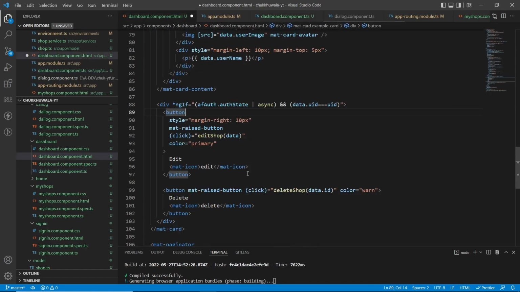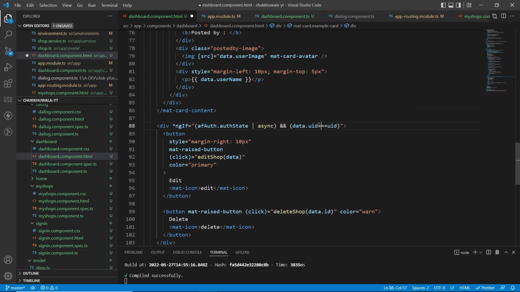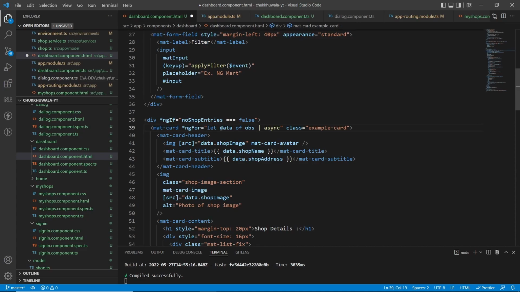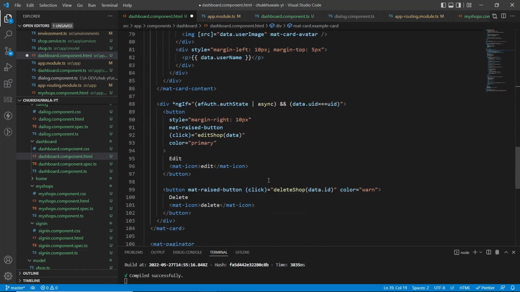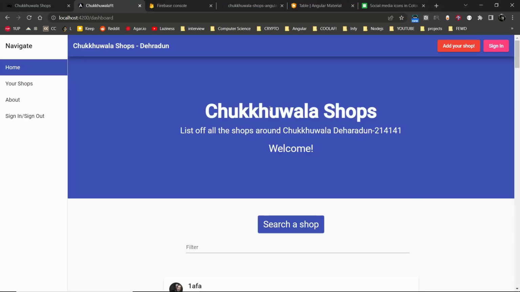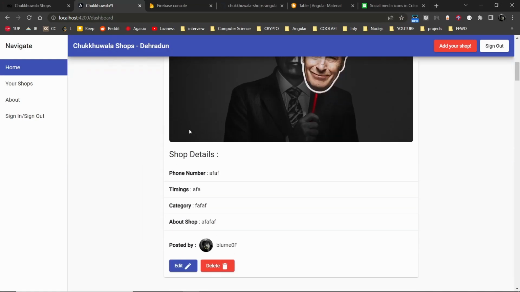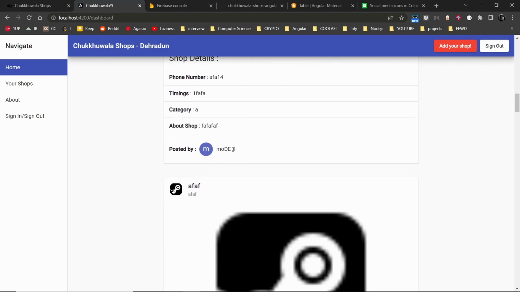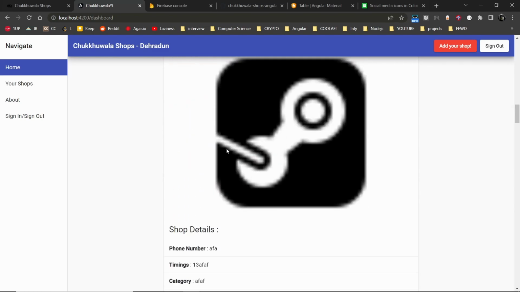Hit save. So now I can say, from the current data, whatever data that I am getting from this ngFor loop, so we are iterating over these multiple posts. For the current post, if the uid of the current post is equal to the uid of the current logged in user, then only we'll be able to edit or delete a particular post. Otherwise we won't have access to this. Okay, hit save and let's see if this is working. Now hit back, and if you see here, I'm currently logged in as a bloom 0f. And if I see this, the edit and delete functions are now disabled for any other user.